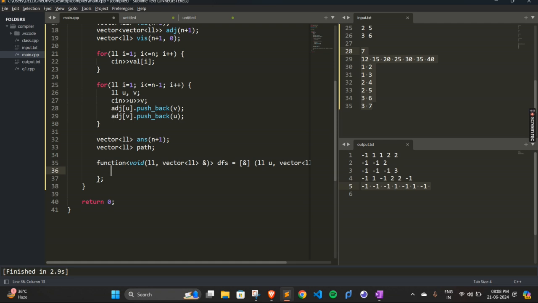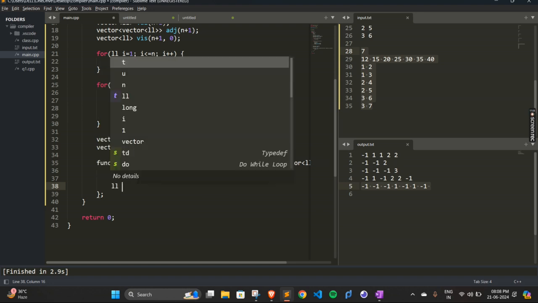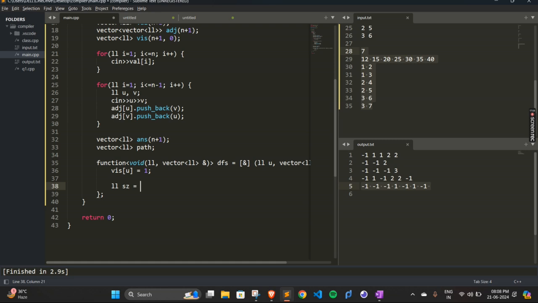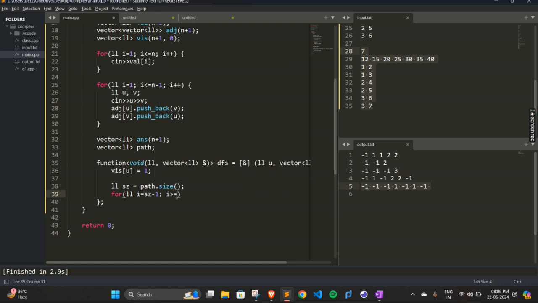First of all, step 1, I have to mark this node visited. Then I have to iterate in reverse manner in the path. So first let's quickly store the size of this path in sz variable, sz minus 1, because I have to iterate in reverse manner so that I can calculate the closest ancestor.